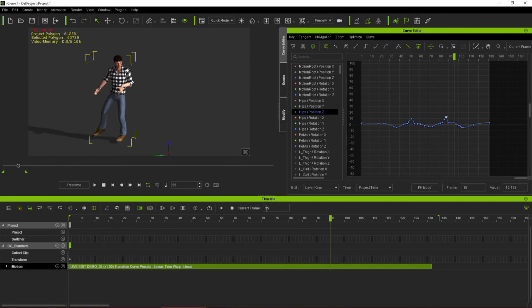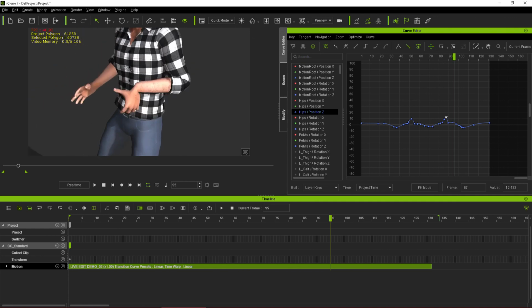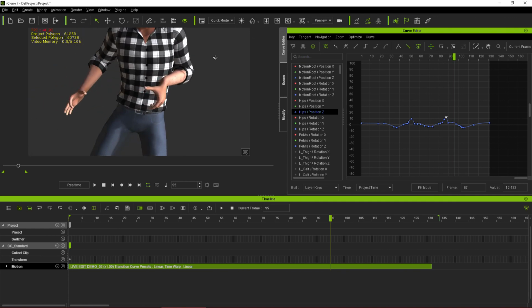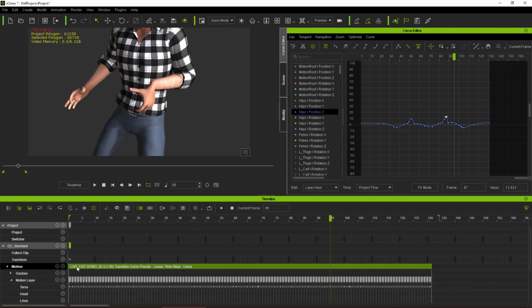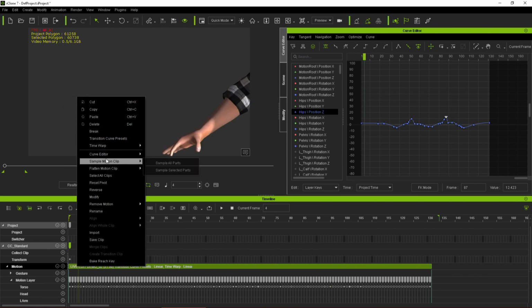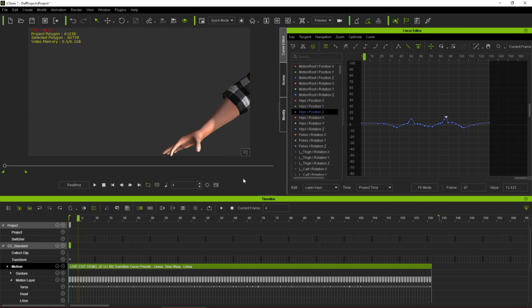And then let's go into, you can see here, another example here is the hand. Oh my God, look at that hand. Again, this is mocap data that was not recorded in an ideal location, and we can still fix this. So let's go into the motion again, right click on the motion clip here, click on sample, that is the left hand. So in that case, I want to go to the left arm. The hand keys are actually located in the left arm section, so let's sample that.